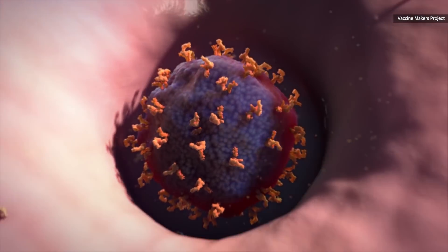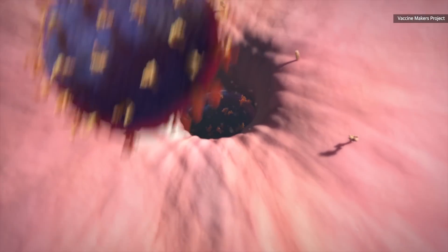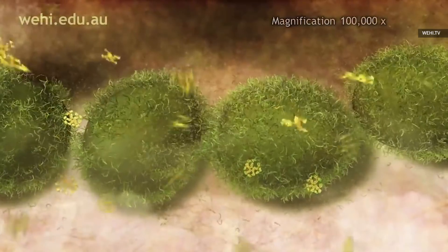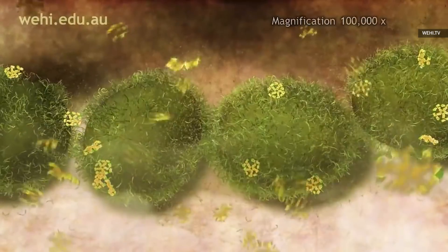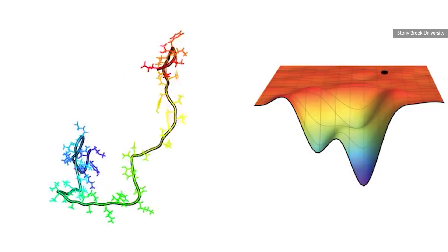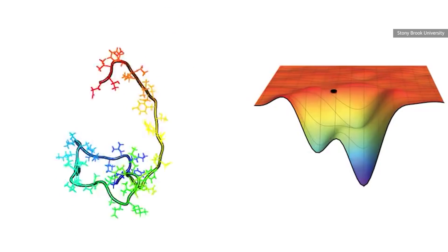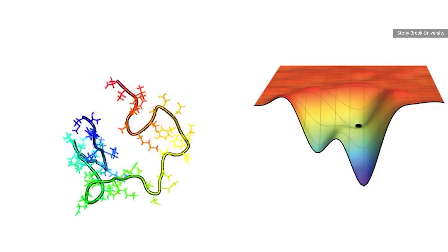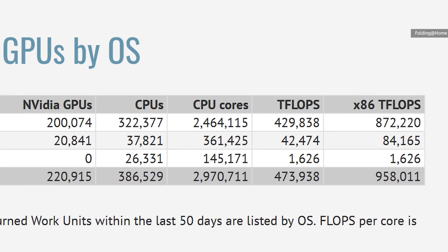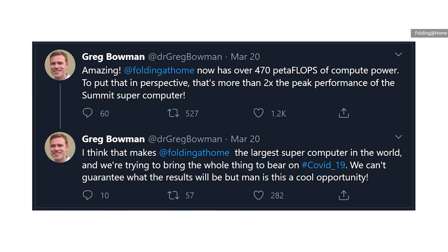Antibodies and many medicines actually work by adhering to proteins like this on a virus or bacteria, either blocking them up or tearing them apart or marking them for your white blood cells to come and destroy. All of this is to say that proteins are incredibly complicated and it takes a lot of processing power to understand how they're built and how they work. Since Folding at Home announced it was working on coronavirus proteins, they have seen a surge of new signups and a huge boost in computing power. The network has surged to over 470 petaflops, as thousands of new computers have signed up to join the network.